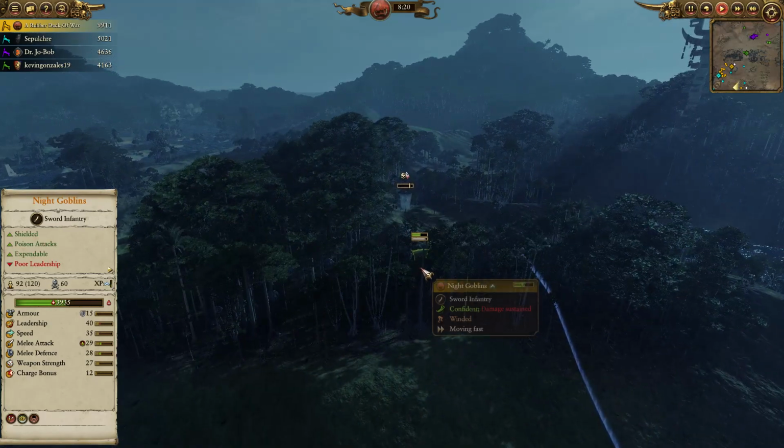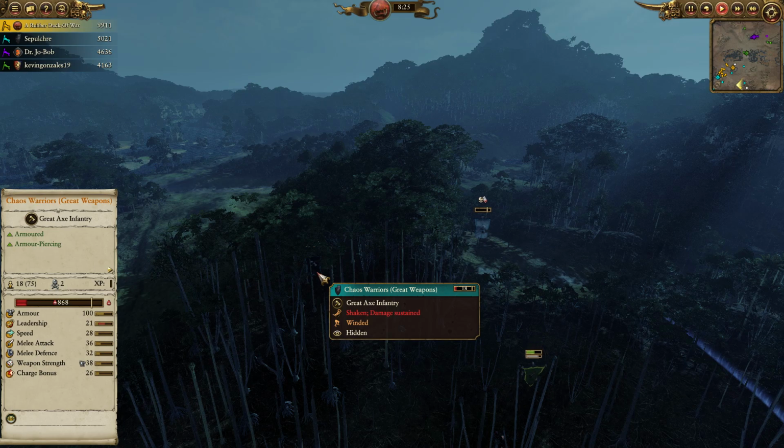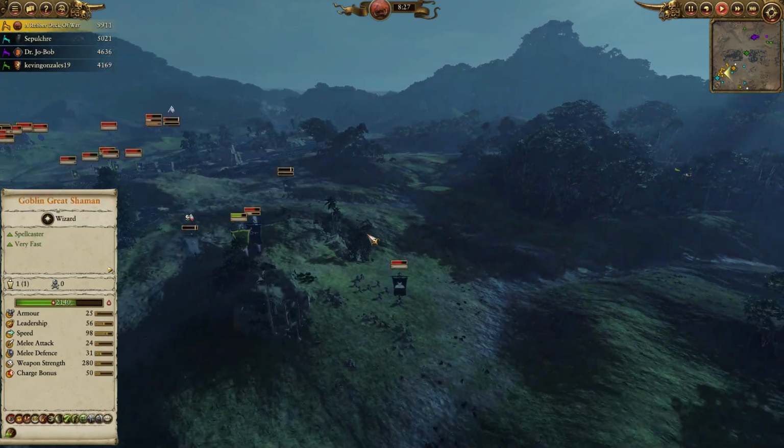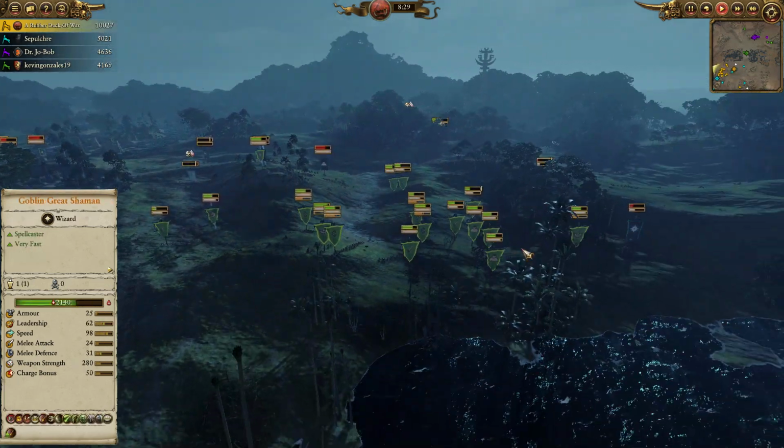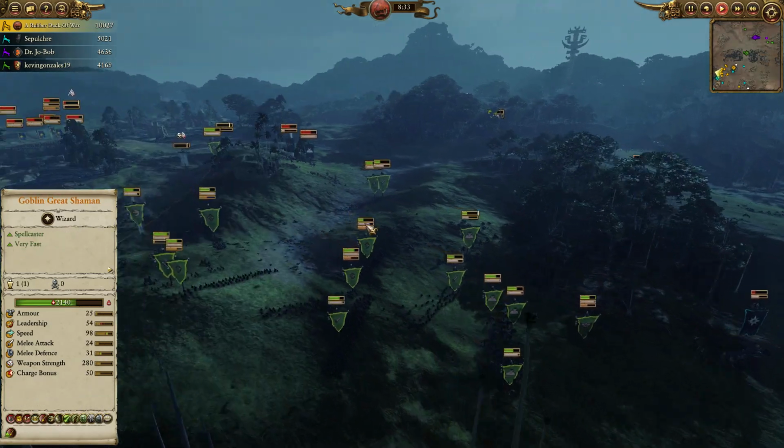In the distance, these Night Goblins were very brave, and did actually manage to shatter these Chaos Warriors. It looks like the other ones have managed to rally though, and are currently hiding in the trees, trying to be all sneaky, trying to out-sneak the Goblins. It looks like we are trying to chase down Kolek over here.